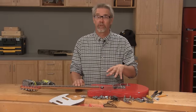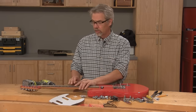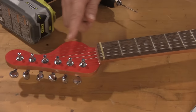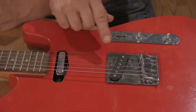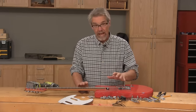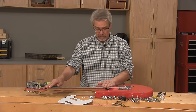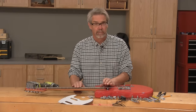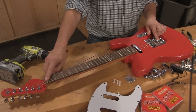Once I got done making all of the wooden components on the CNC router, it came down to just old-fashioned woodworking — sanding, applying a finish, gluing the fretboard to the neck. Then there are all the additional parts that go into an electric guitar: tuner heads, fret wire, little pearl dots for the neck, pickups, a bridge plate, and a cover plate. The neck is not only the most complicated thing to do in CNC machining but also complicated to install. Some people may be more comfortable getting a pre-made neck — just make sure you're buying a 25 and a half inch scale version.